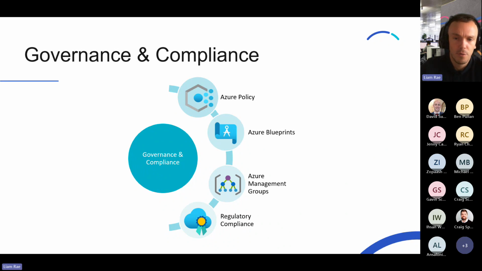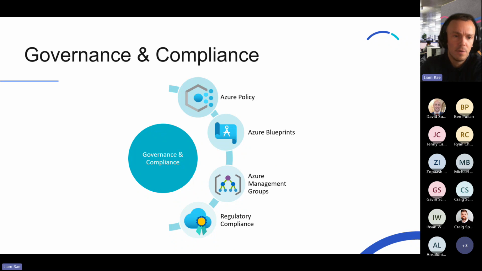Then moving on, Azure Blueprints allow you to define a repeatable set of Azure resources that adhere to your organizational standards and requirements. Blueprints are made up of what we call artifacts, ARM templates, and policies, which you can use to rapidly deploy resources to your environment, and they're repeatable. It also helps ensure that when you are deploying repeatable resources to your environments, it reduces the risk of misconfiguration and ensures consistency across all your deployments.